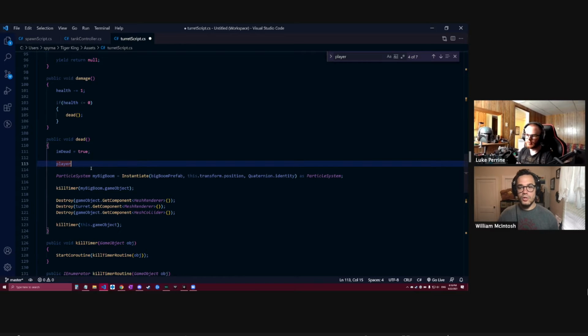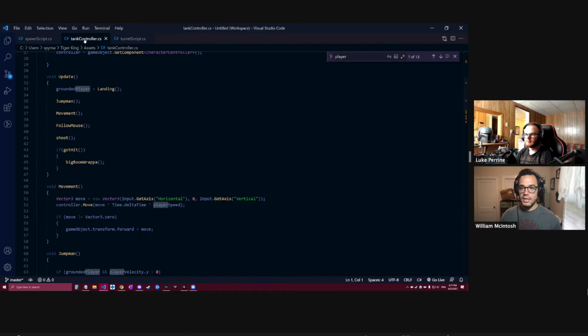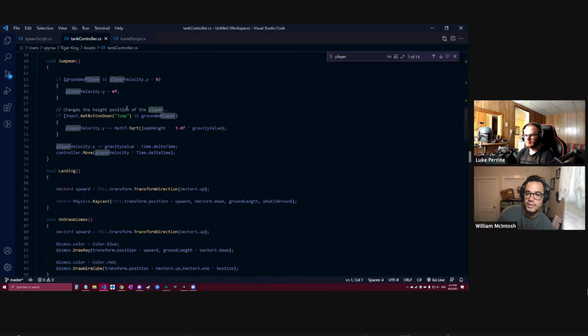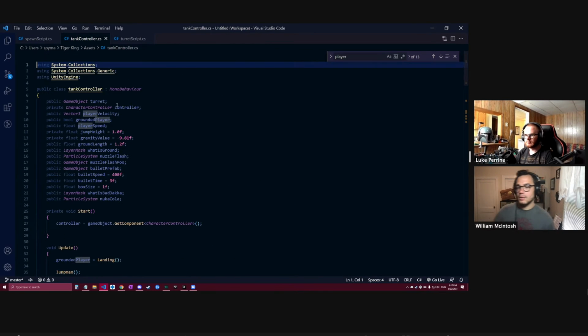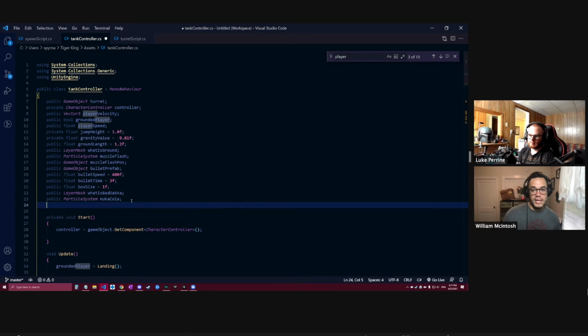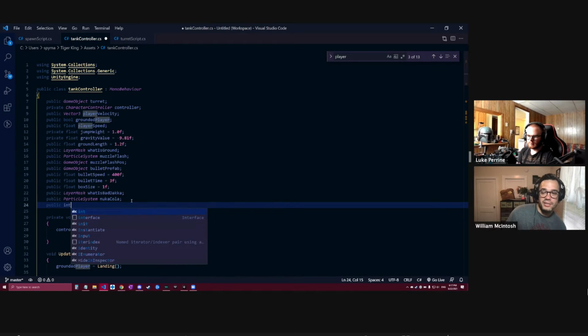Okay. So cool. We don't necessarily have this yet, but we can just say dot kill count or something like that. And then we can put that, and then plus plus, and then semicolon. I don't know. Can you do a space between the T and the plus? I guess we'll find out, right? We'll just leave it like that. All right, you go into the tank controller script, and then we need a public integer up at the very top. And we can just call it kill count, and that is it. Maybe set it to 0. That's a good idea.